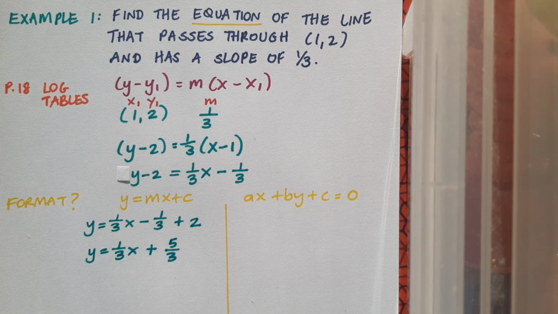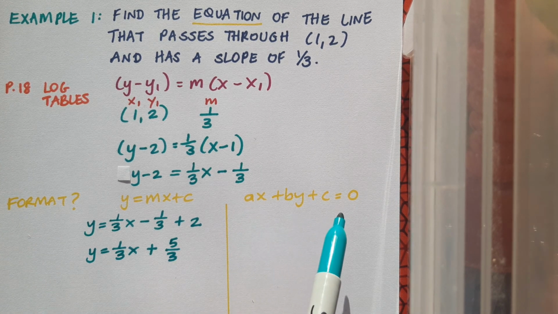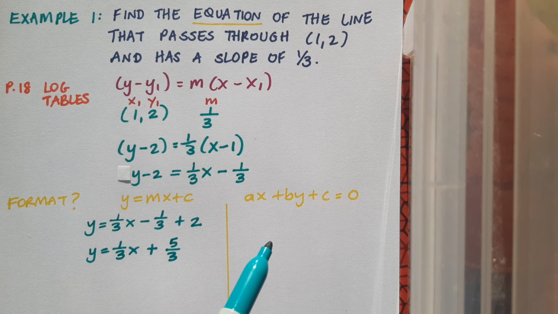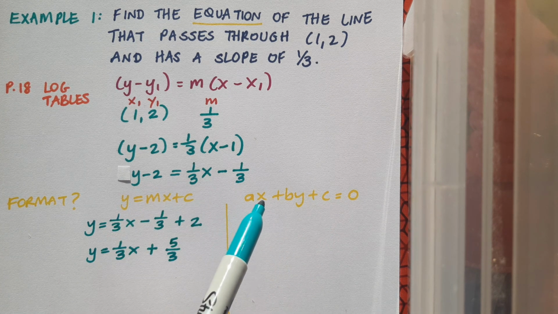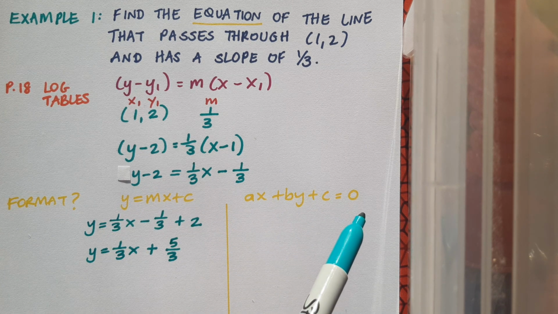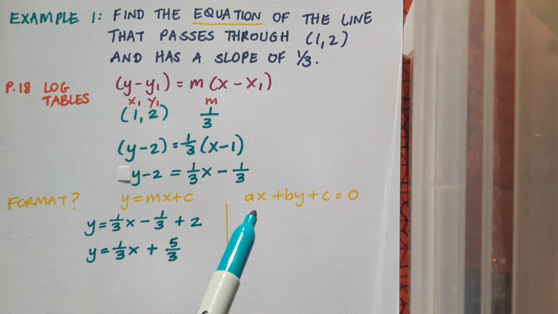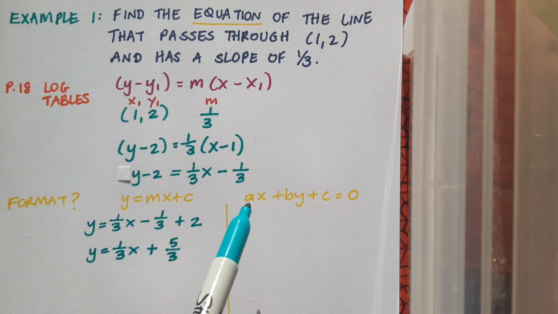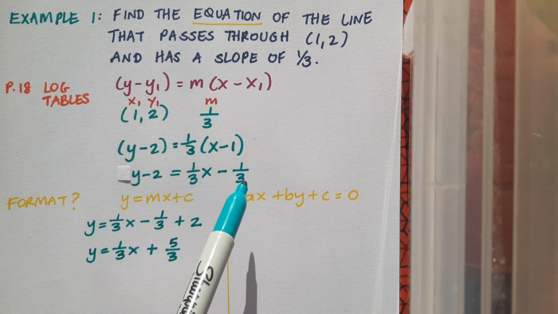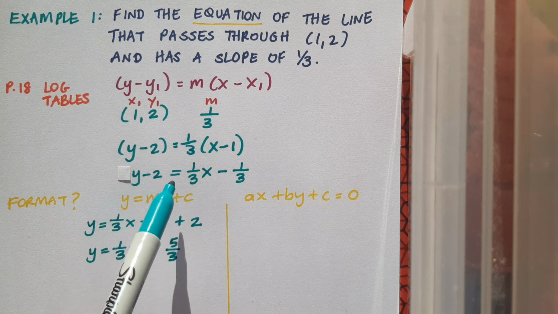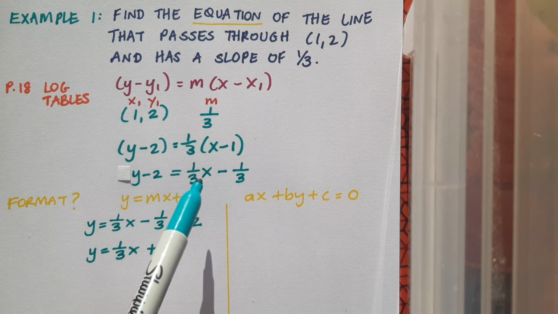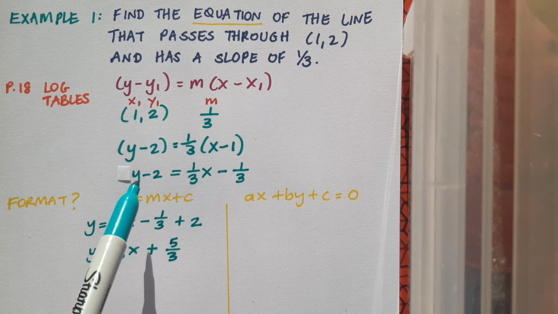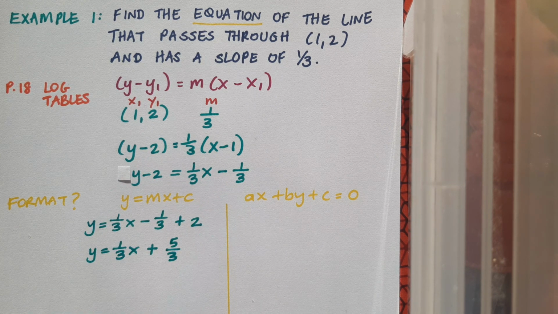If the question asks me to write it in the other format, ax plus by plus c equals 0, I would just make sure to organise these terms to have the x first, then the y, then the constant equals to 0. The only thing that I try to manage here is to make sure that the a, the coefficient of the x, is positive. So having a look at what I have at this point in my equation of my line, I can see that my x term is positive where it is, so I'll move everything over to that side of the equation.